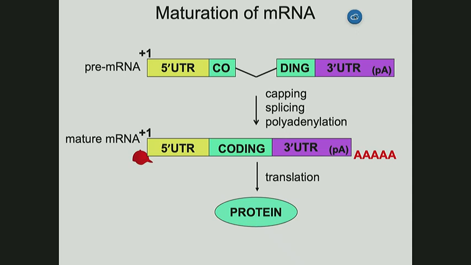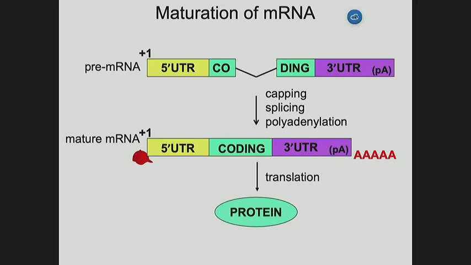We saw that U1 snRNA base pairs to which splice site? So there were 4 splice sites we talked about. U1 snRNA base pairs to, take a guess. 5' splice site, exactly. So U1 snRNA base pairs to the 5' splice site. And U2 snRNA then base pairs to the branch point A, exactly, and helps position for that first transesterification reaction to occur.